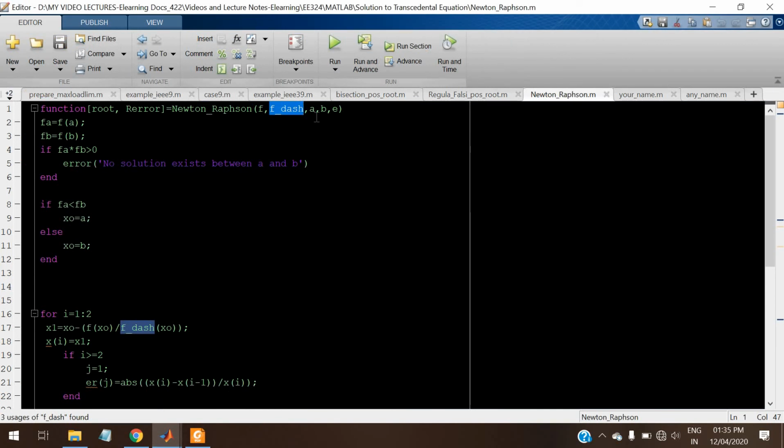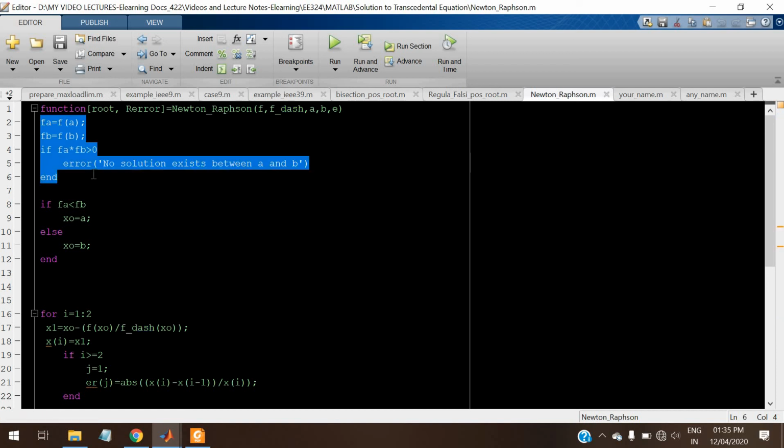In Newton-Raphson method, actually you don't need a and b, you just need only the initial value, but I have given here a and b. By using a and b, we can say whether the solution exists between a and b or not. Okay, so if f of a is less than f of b, x not equal to a, and else x not equal to b. Okay, you can take the absolute value.